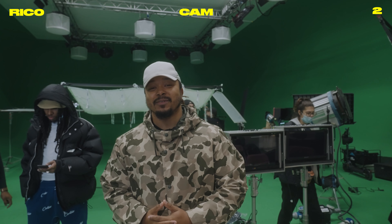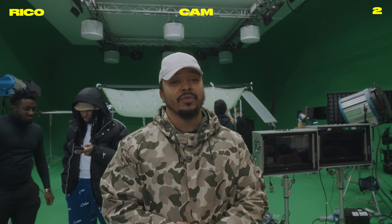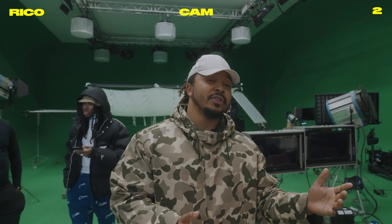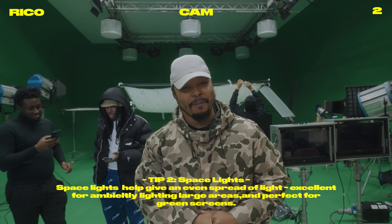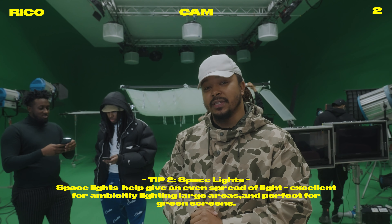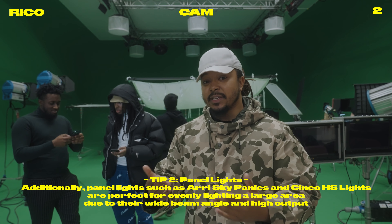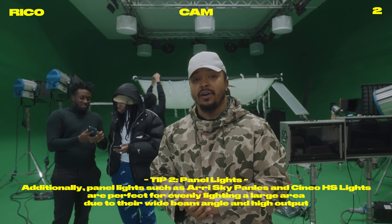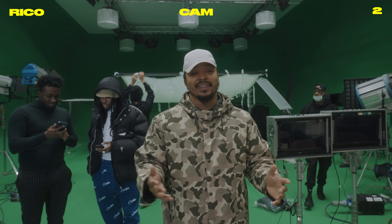Yes, we're on set for Nocap, Spotify. Right now the crews are set up behind me — we've got camera crew, we've got lighting crew. Today we're going to be running through green screen, as I said. One of the most important things about green screen is making sure it's lit evenly. Luckily, the studio is already lit, so we've got space lights up there, with some panel lights to make sure we've got a nice even spread. You want to do this so the green screen keys out properly. We've got a Flanders Scientific Monitor, and my DIT will be showing us how the green screen is lit to see if it's lit evenly.